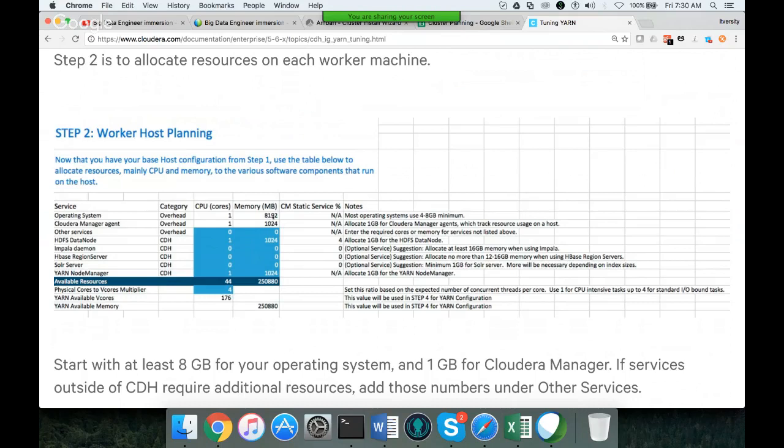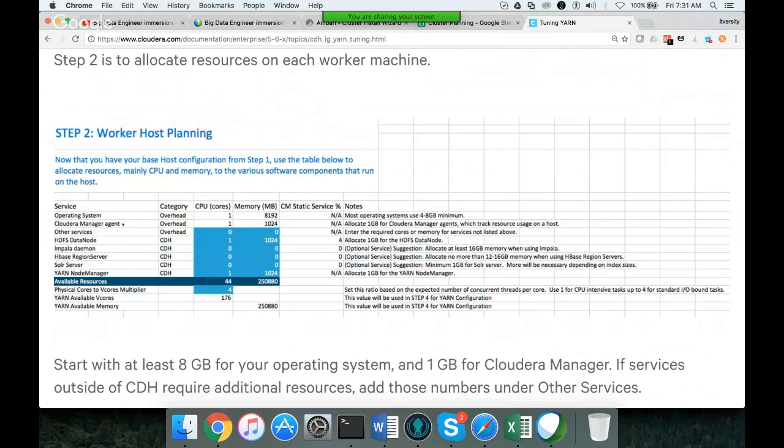But on a smaller cluster, you should not say 8 GB is 8% of 128 GB, hence I will use 8% on the smaller size cluster. That is not the case. If it is a 32 GB server, still you have to give at least 4 GB. If it is 16 GB, still you have to give at least 4 GB to the operating system. But you can cap at 8 GB once you cross a certain threshold, like after 64 GB, you can use 8 GB safely for any size server. Okay, so operating system, we are allocating 8 GB.